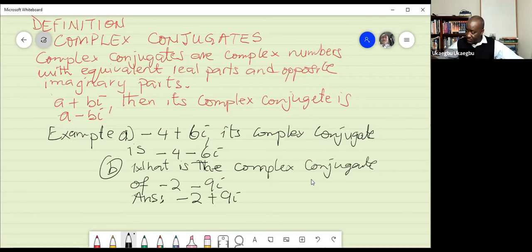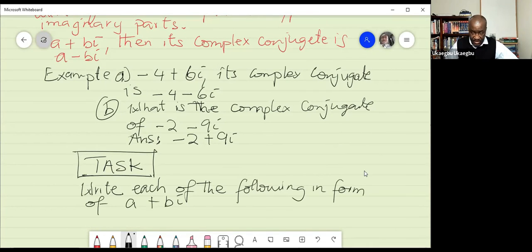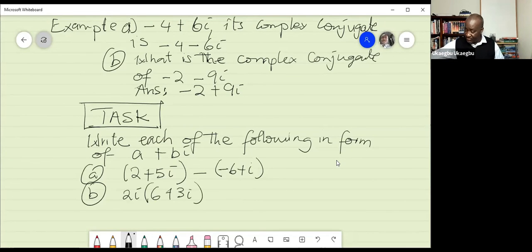All right, so the ending task is very easy. It's very easy. I hate late work. That's why I give you something you can finish up in 2 minutes. So here's the task. Here are the numbers. I have given you the task. Very, very easy. You have 5 minutes. Do it now.